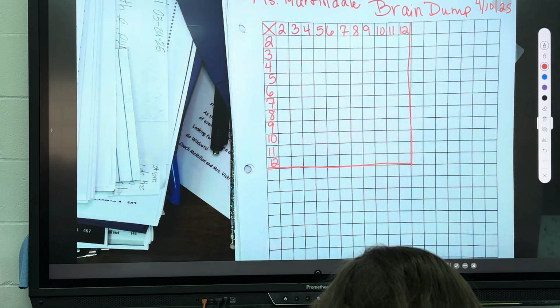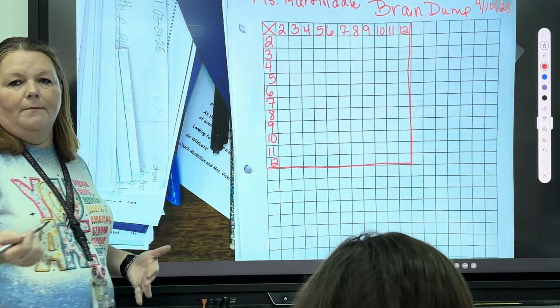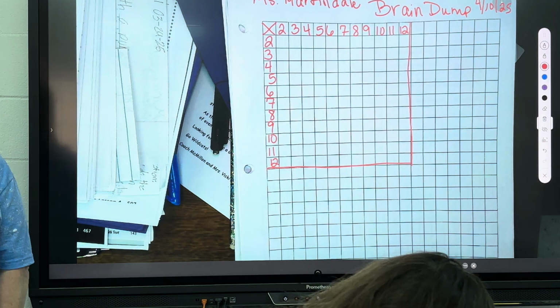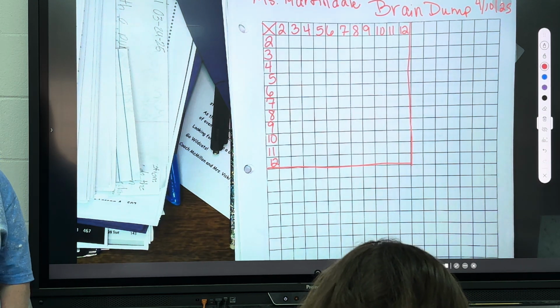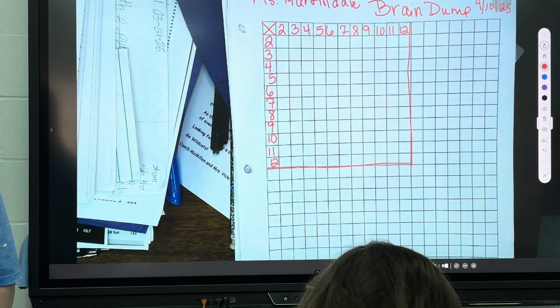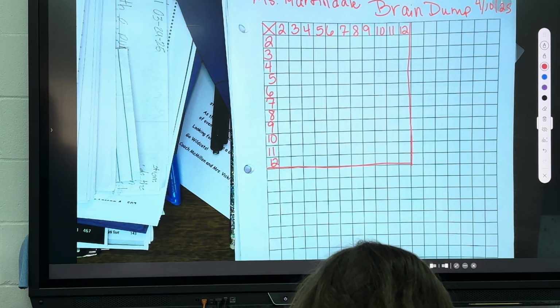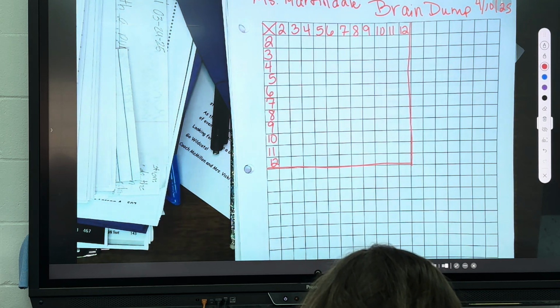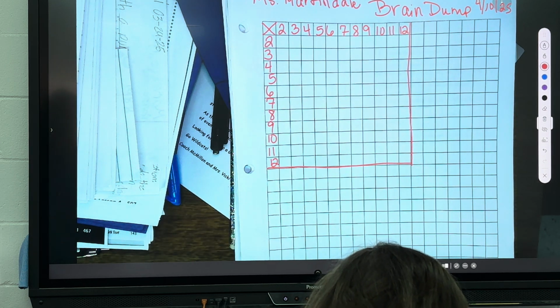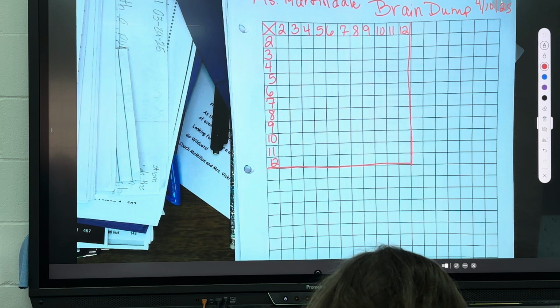And one of the tricks that I start with when I'm filling out my brain dump is I start with the easy numbers, correct? Yes. At home, do you want us to fill in that? Yes, because I want you to get those multiplication numbers memorized, and the easiest way to do it is by saying them and writing them, right? And if you have those multiplication facts memorized, it makes your life that much easier.